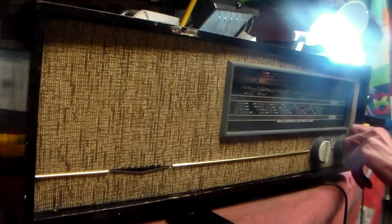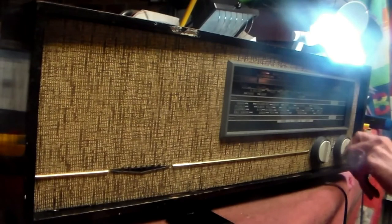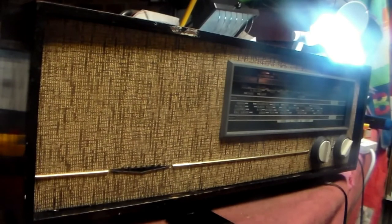But this still works. Now it works, when it's warmed up. Sets of this era have to warm up, by the way. There's no switch on and go. You have to wait for them to warm up. There it is, you see.